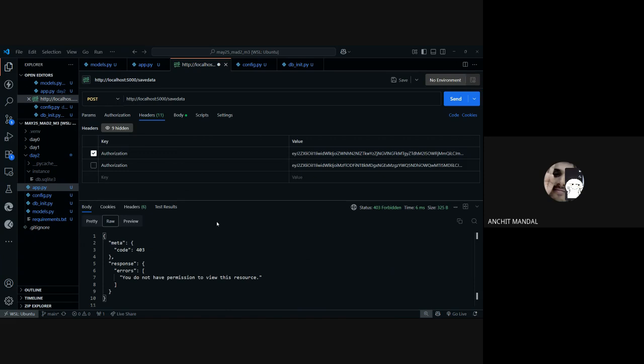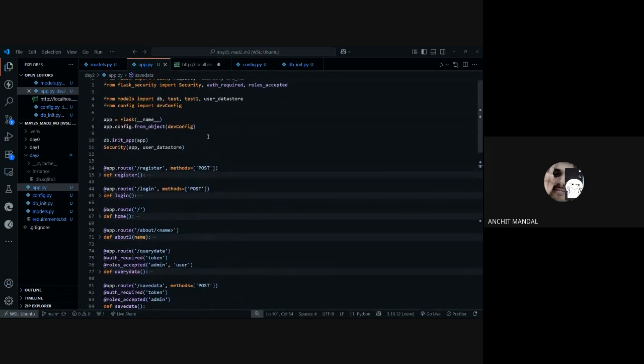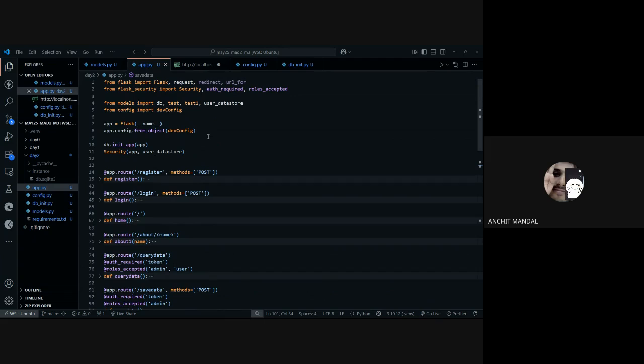Now I was saying previously whether I need logout or not. See, I am not doing anything, so at least from the back end, in terms of basic implementation, I do not need a logout endpoint. In terms of the front end, I would be needing that, because I can show it to you in the next day's class how the logout stuff will work. But as of now, I do not need logout, only for basic implementation.